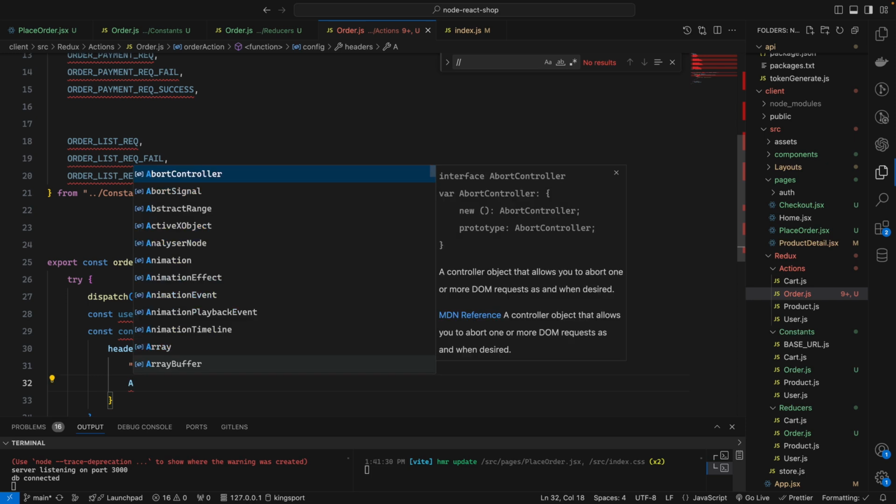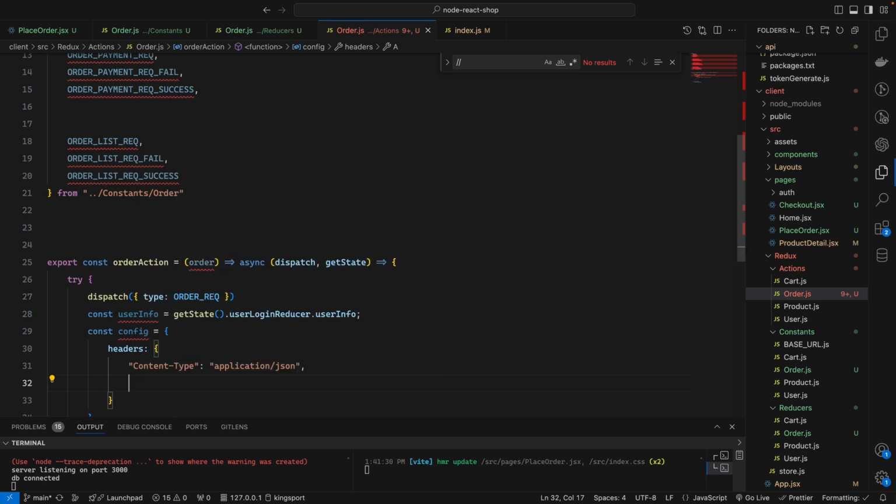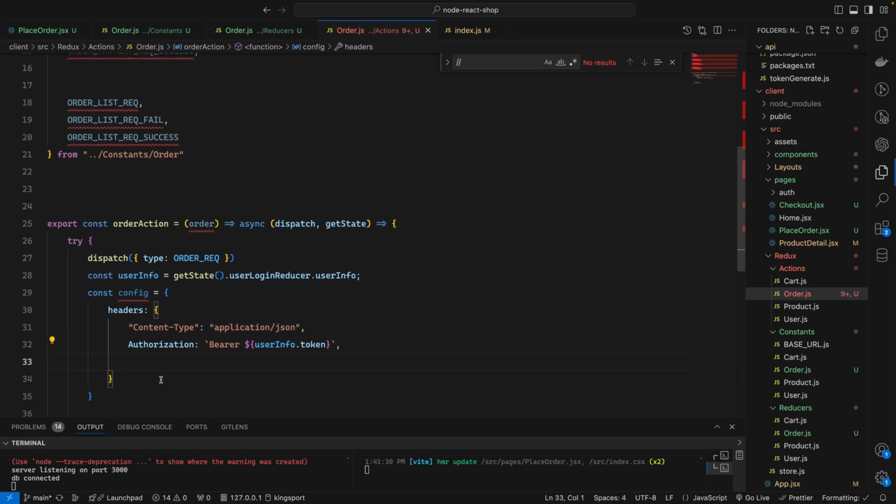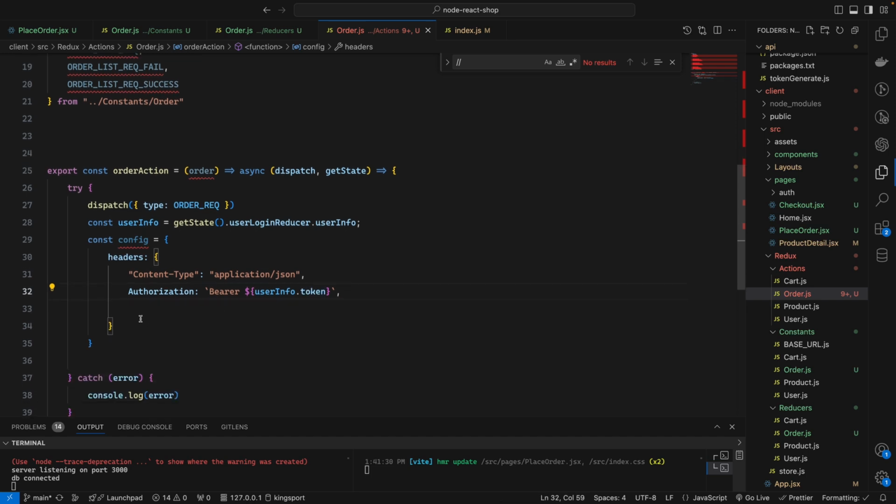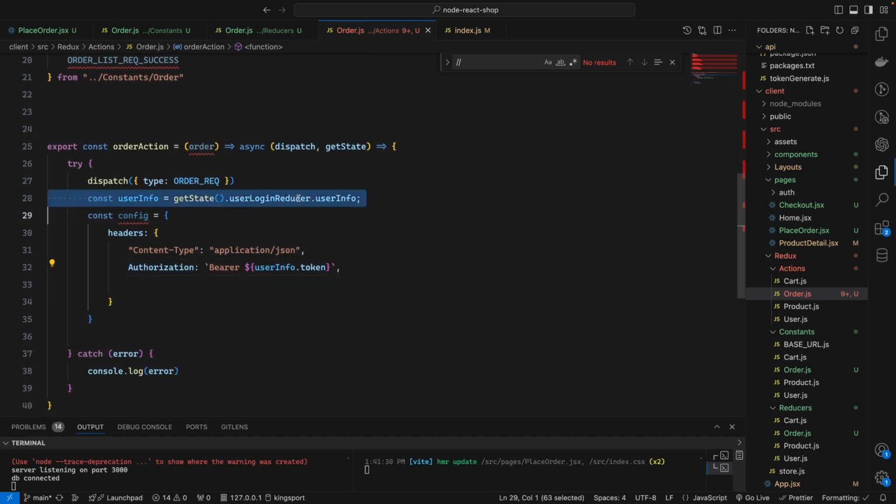For the authorization, I will add the bearer token like this: Authorization, Bearer userInfo.token. So we got our token from the authenticated user.